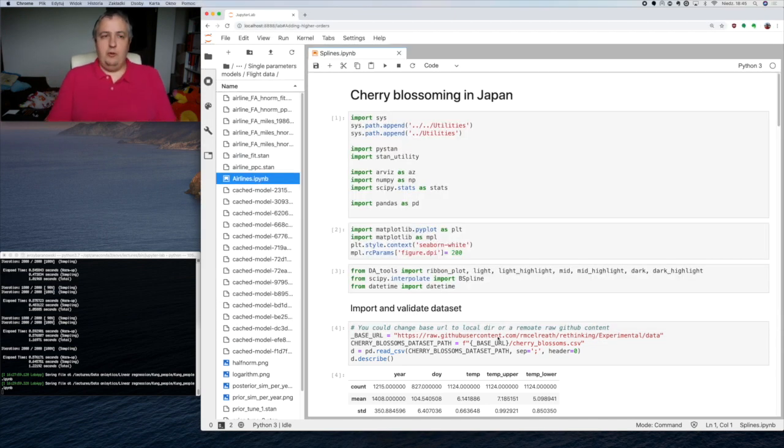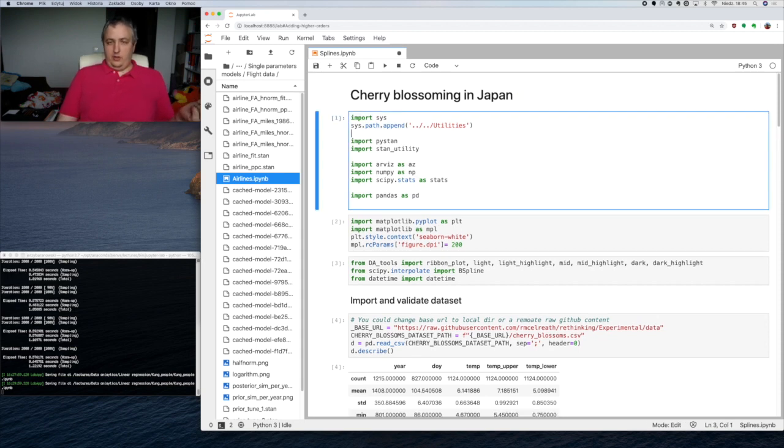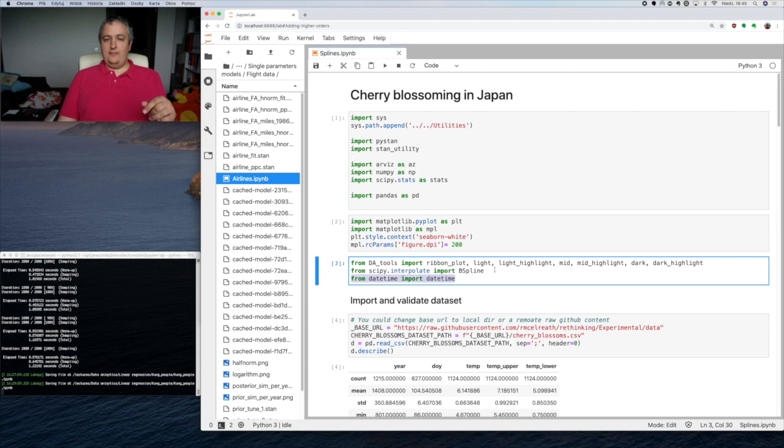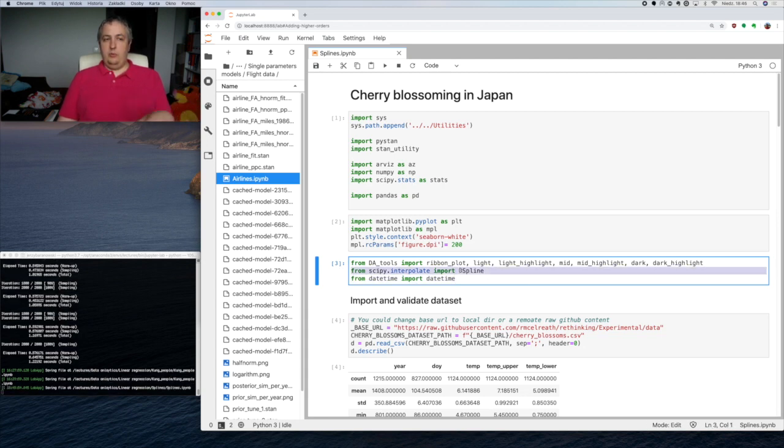So let's move to our notebook. We have standard procedures. We are importing the standard packages, what we usually use. We have two extra things that we weren't using in the previous one.